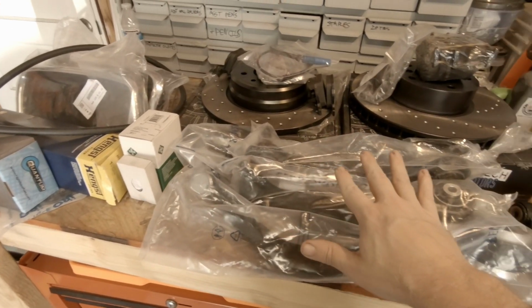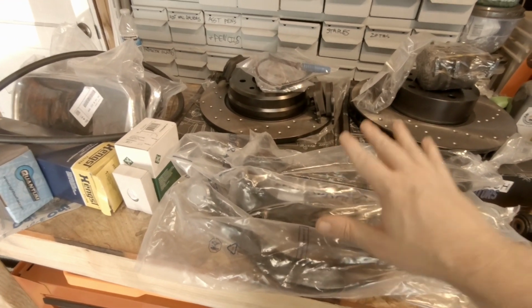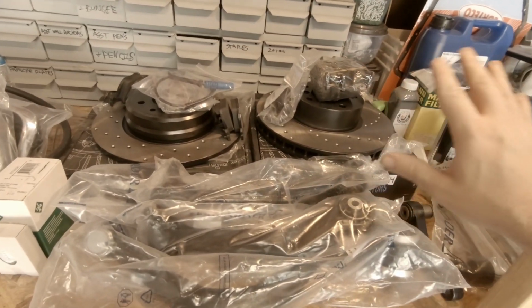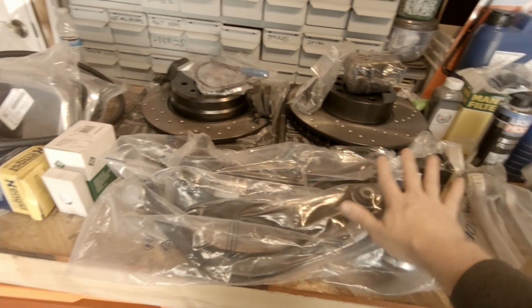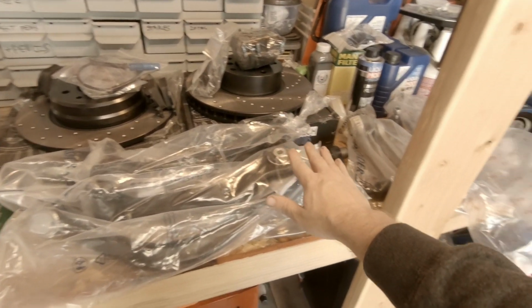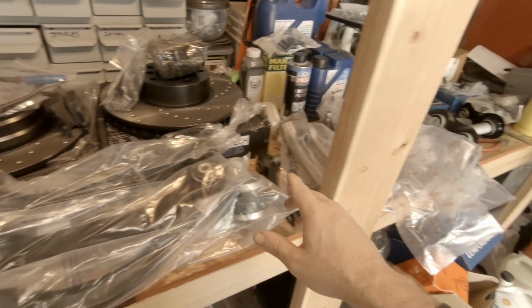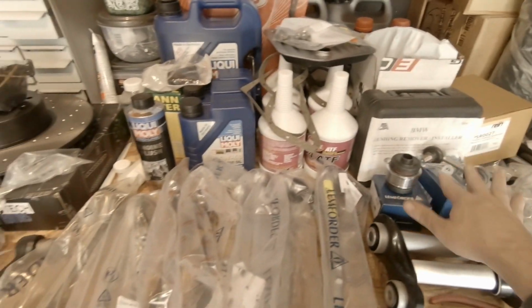Now we're kind of moving into all the suspension stuff. I got pretty much a complete set of new lower control arms, integral links, drop links, all kinds of, pretty much everything you can think of on the front and rear suspension, with the exception, of course, of shocks and springs, which we might end up still swapping out. But yeah, we got new bushings, like I said, new drop links, a couple of things like that.